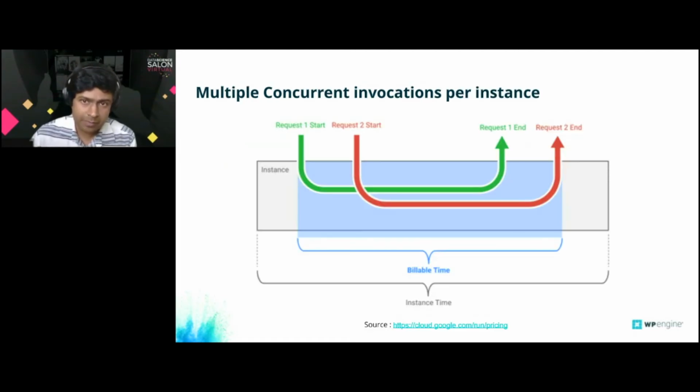What's even greater is that you only get billed for the time that you have at least one request running. So even though in this example, these two invocations overlap, you only get charged for a little bit more than a single invocation. And this key difference allows you to make a lot more efficient use of the dollars that you're spending on serverless.